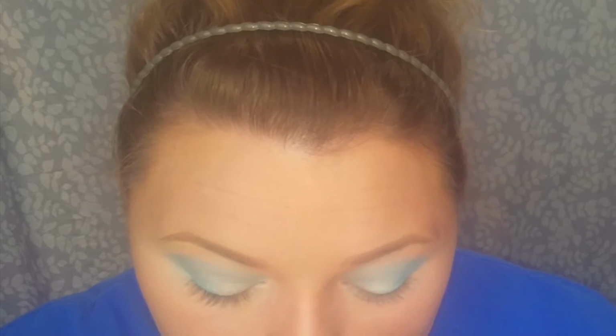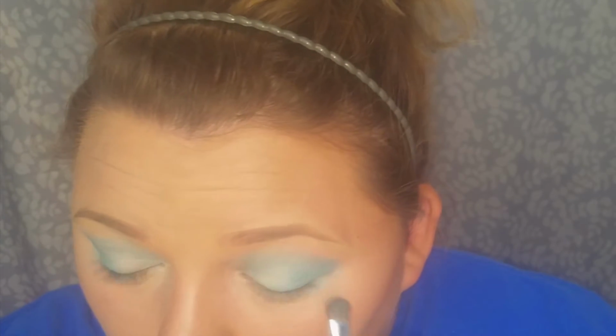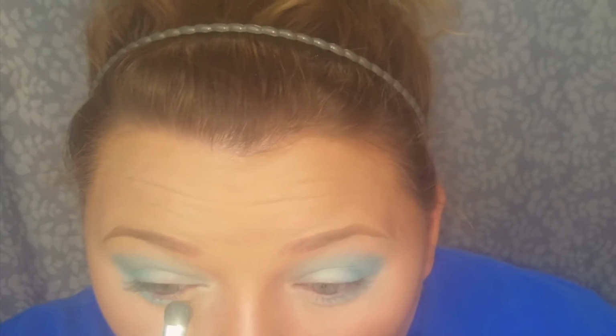I'm also going to take that shade and I'm going to run it along my lower lash line, and I'm going to blend it down pretty far because I'm going to go back in later on with a darker shade up against my actual lash line.